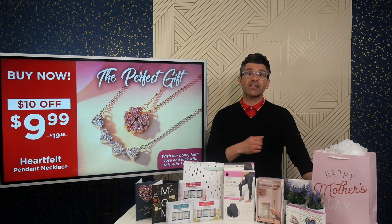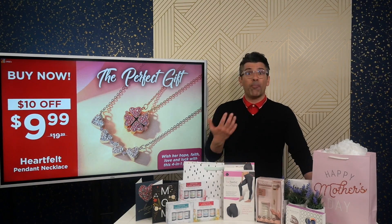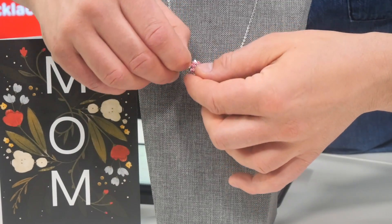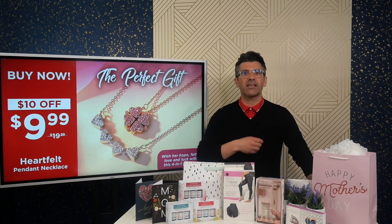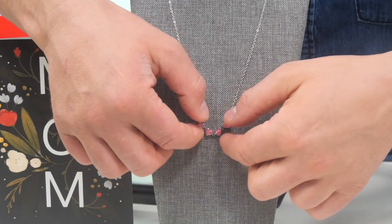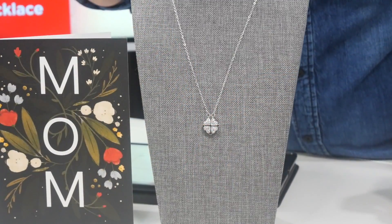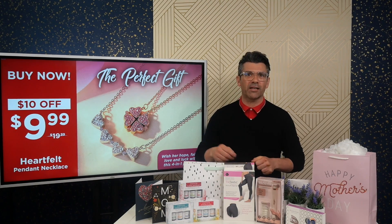At number five, last but certainly not least on today's Showcase 5 & 5 Countdown, is another gorgeous pendant designed to express an outpouring of love to mom this Mother's Day. The heartfelt reversible pendant features four heart-shaped cloverleafs that are handcrafted to represent hope, faith, luck, and love. The reversibility allows for a pink or white option, and the four hearts can combine into a dazzling flower shape or be displayed on a string of four hearts. Each heart is dotted with sparkling rhinestones which makes the necklace glimmer and pop.